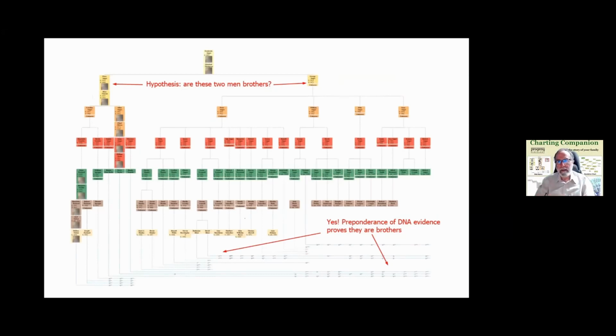Here's another amazing example of the DNA matrix. I have a customer in Minnesota who did this humongous matrix chart, and his research led to two men living in the early 1800s, Peter and George Anger. My customer could not find any paper proof that they were brothers. No census, birth, marriage, nothing. But he had good reason to believe.